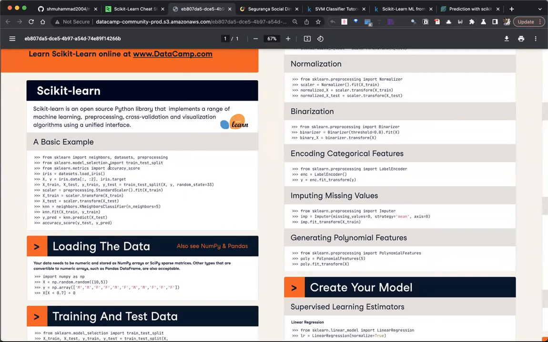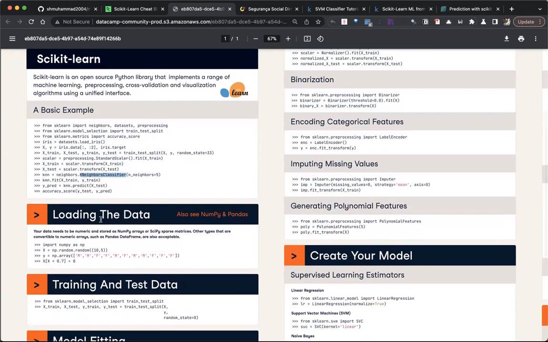Anytime you want to do Scikit-Learn, you need to import your stuff, like for preprocessing, for model selection, for train test split, for accuracy. This is how you load the data set that we saw in the example. This is how you do train test split. This is how you do standardization to fit your data. You can do the scaler transform, and now you can train a k-nearest neighbor, do prediction with KNN predict, and find the score. So you can see here a basic example of training a Sklearn algorithm using k-nearest neighbor.